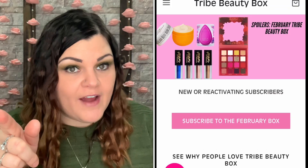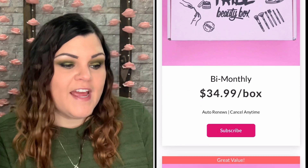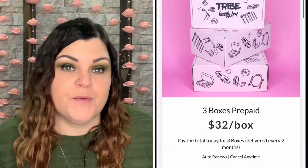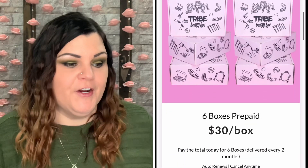I really love this blush color and the brush, plus both have pink handles screaming Valentine's Day — it's the perfect month for these items. If you want more information about Tribe Beauty, I have them linked down below. Use code 'SHE CRAFTY' to get 10% off your order. You receive a box of trendy to indie brands every two months — five full-size beauty products worth over $100 — and the box is $34.99 plus shipping.